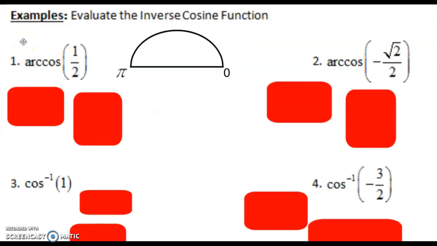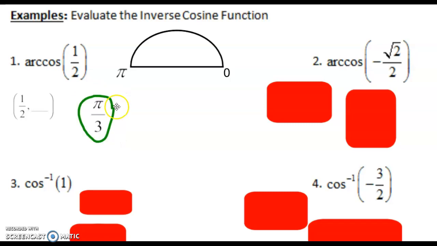Now let's see a problem in which we're evaluating the inverse cosine function. Remember, there's two different notations, arc cosine and inverse cosine. So now we're looking for the arc cosine of 1/2. Again, I tend to draw this semicircle whenever I'm dealing with an inverse cosine problem. Since cosine is our x value on your unit circle, you're looking to see what angle measures have an x value of 1/2 when they fall in quadrants 1 and 2. And that's going to fall right up here at your pi over 3. So go ahead, pause this video again, try out numbers 2, 3, and 4, and then you can start it again to check your work.